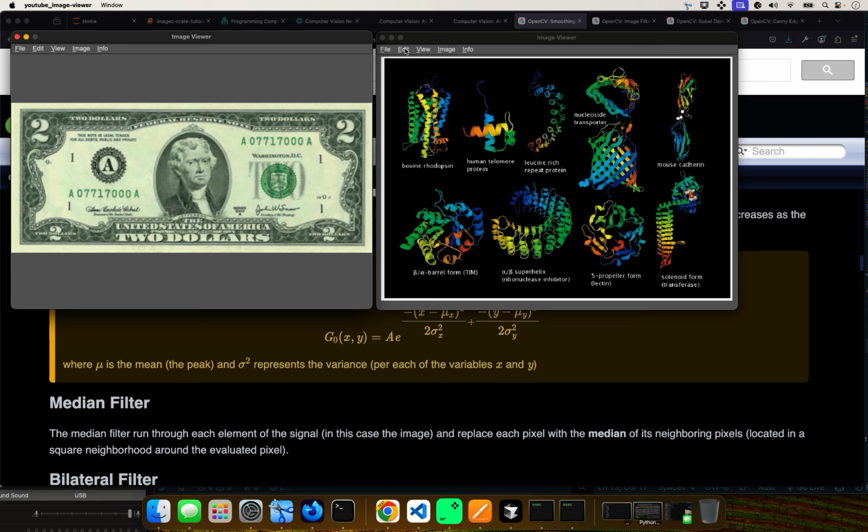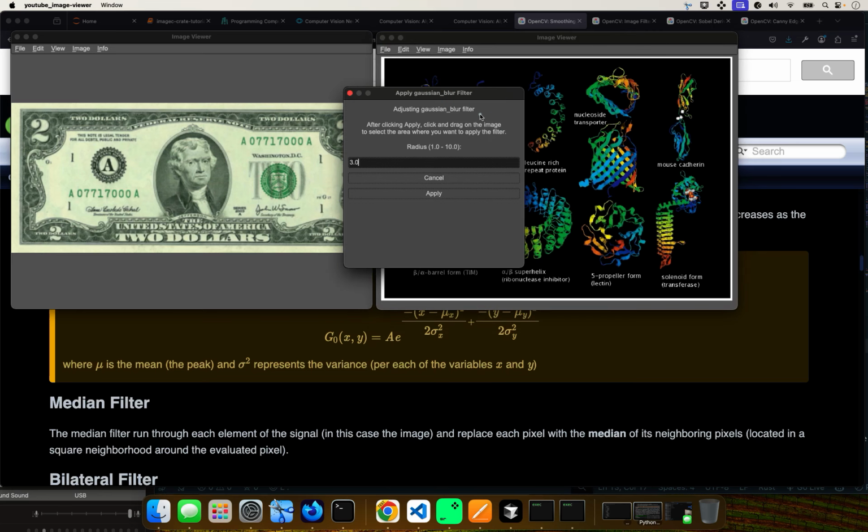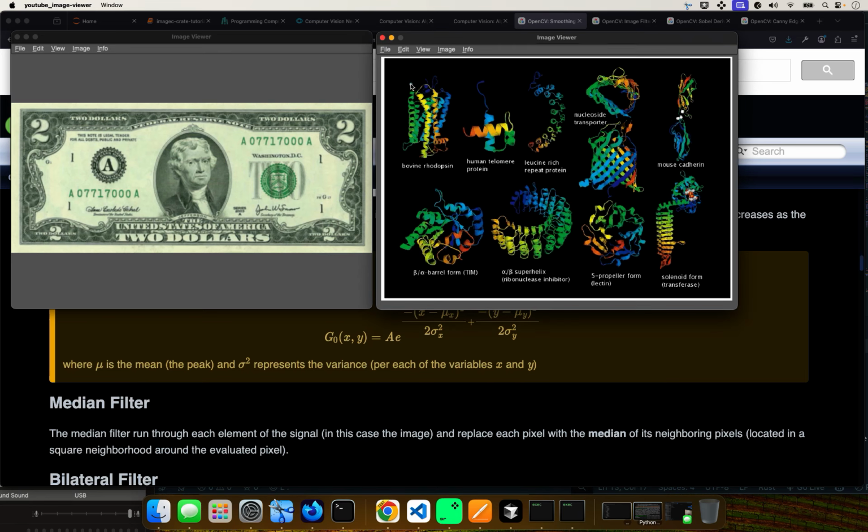For example, let's say I want to apply convolution to just one of these images, a Gaussian blur.